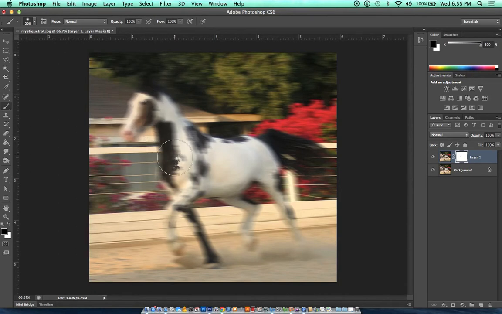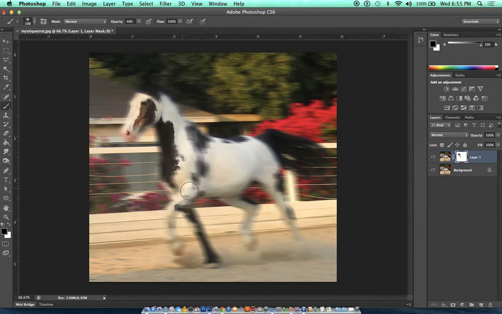I think it'll be the head of the horse. The head and the neck will be the focal point. Everything else will get less in focus. So I'm going to lower the opacity of my brush, so that where I want it to be really, really in focus, I'm going to go over and over and over. And where I want the focus to go away, I'll just have a low opacity.